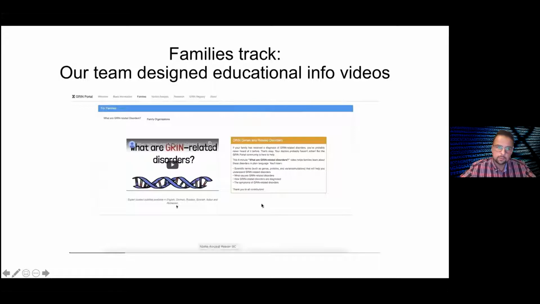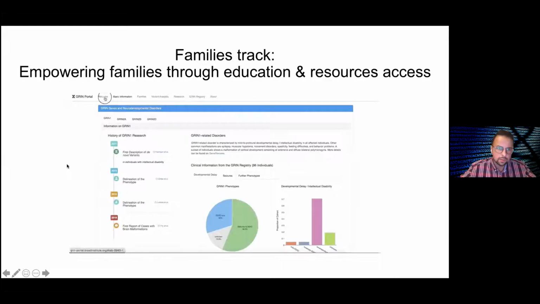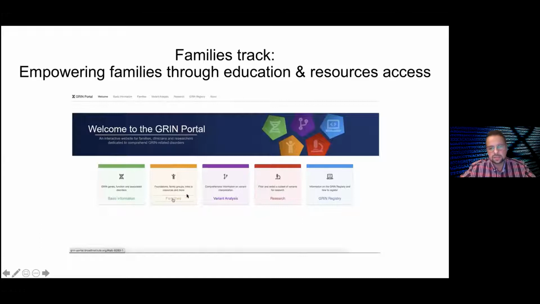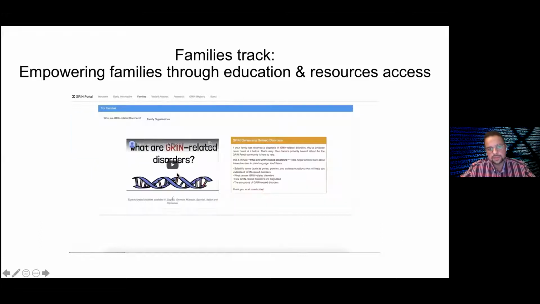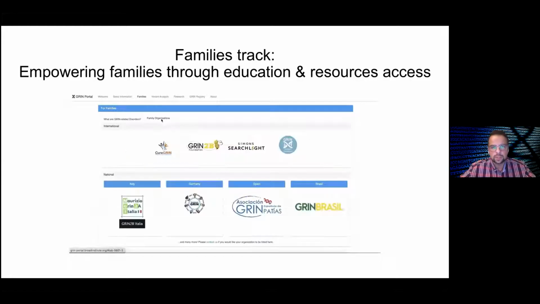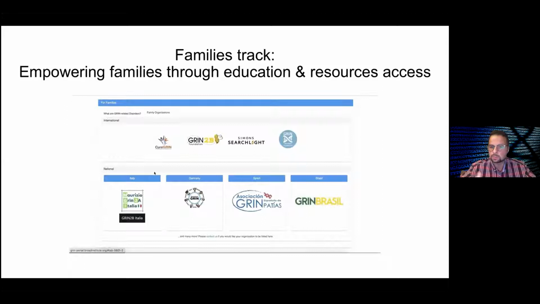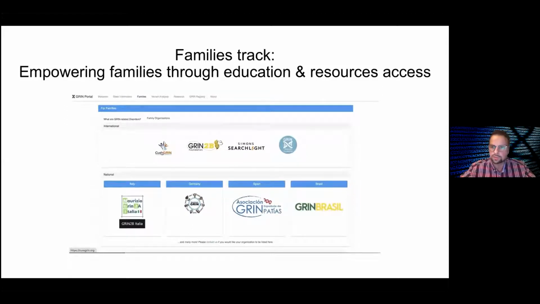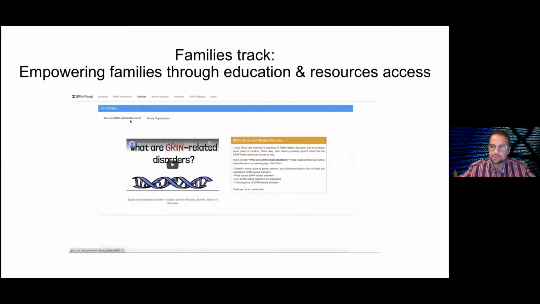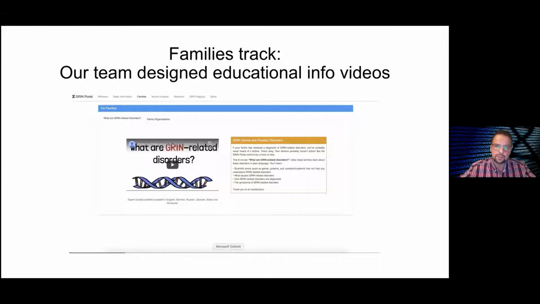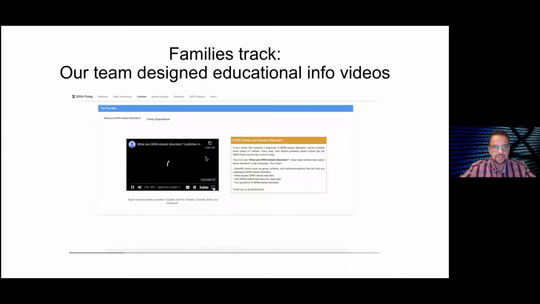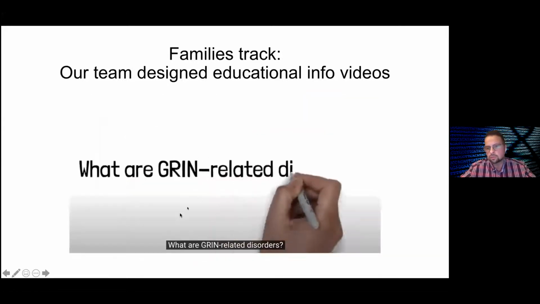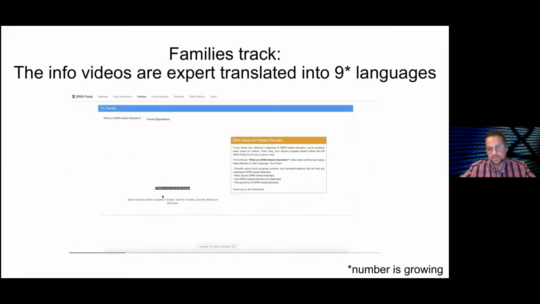So what else do we have? The next thing is a families tab, and I will show this a little later for SCN2A, where we link out to family organizations, but I don't need to talk about this much more because you're already here at the meeting of a family organization. We also have in this framework a video where you can learn about the basics of the disease, and I will show you later the SCN2A video which we have already done. That's why I just skipped through this a little fast now.